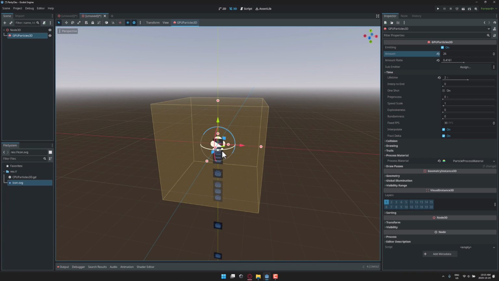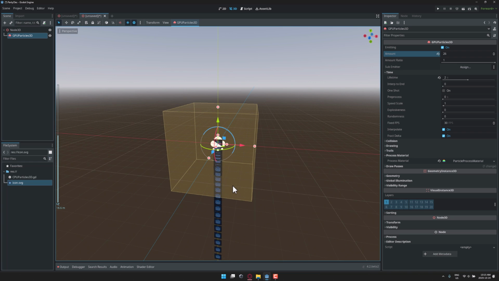So if you had a water hose or something and you wanted to control the rate that it was blowing out at, amount ratio is going to be a big new addition. So this is an example of one of the new features in this particular release. There's a bunch more. We'll get back to them in just a sec. But first I want to, again, focus on the specifics of the particle system.